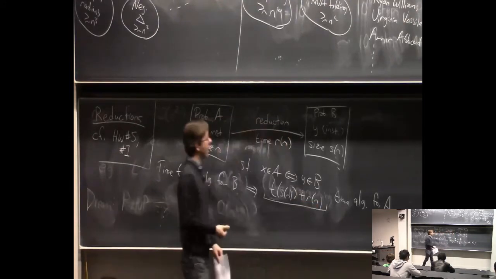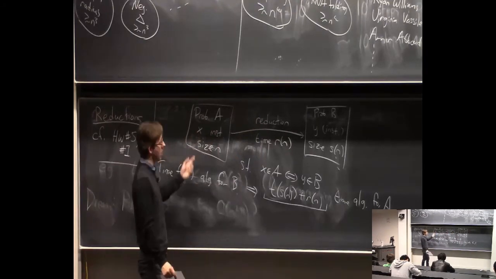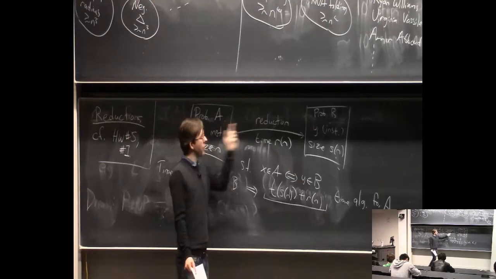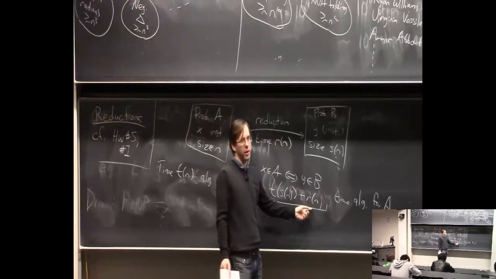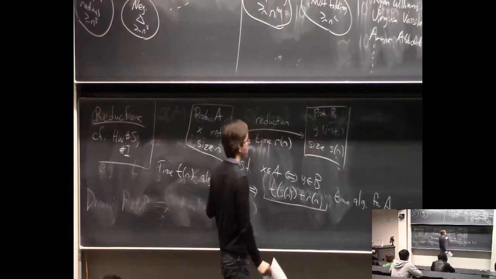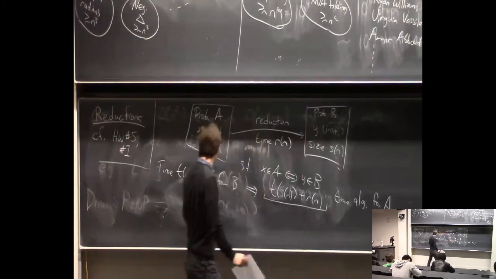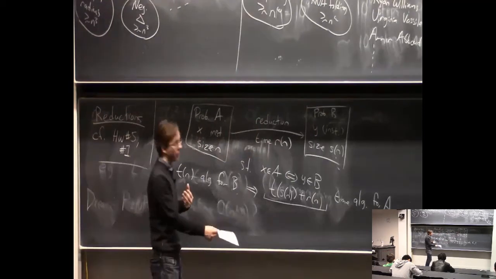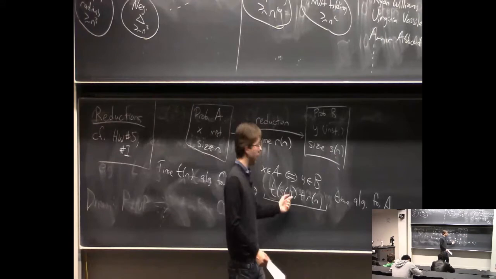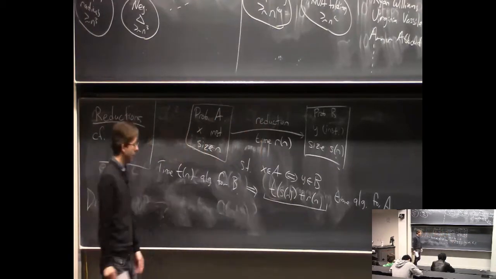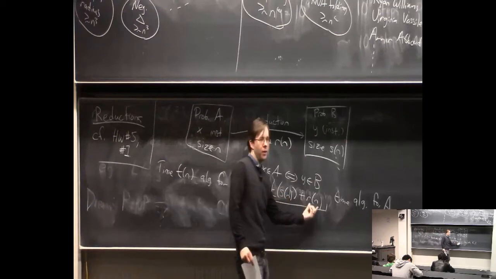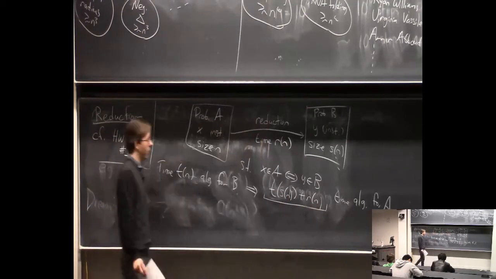So how does the algorithm work? It takes x, trying to solve if x is in A. It takes x of length n and runs this reduction. That costs the time R of n. Then it has the new instance y, and it runs the algorithm for B on y. But that's not just t of n time, because y is bigger. The size of y is assumed to be S of n, so it's actually t of S of n. And it's more typical that this term is bigger than this term. Not always, but that's more typical.